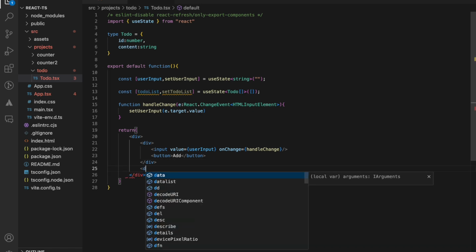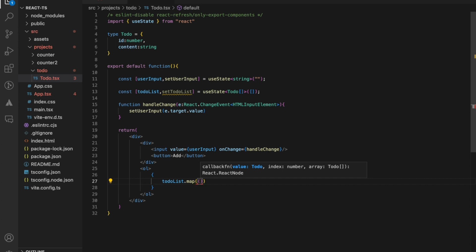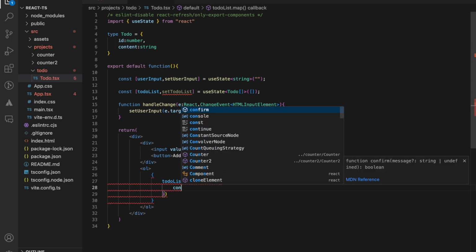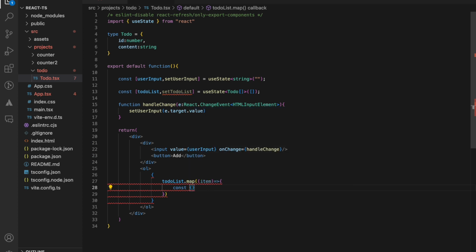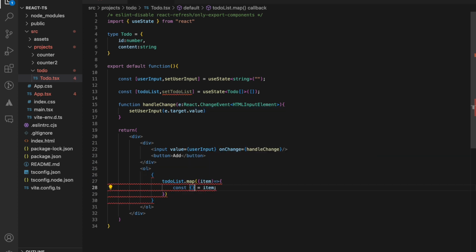Let's map this list. It will be an ordered list. Let's make it an ordered list, and we will map todoList dot map item, comma, the other value is content.